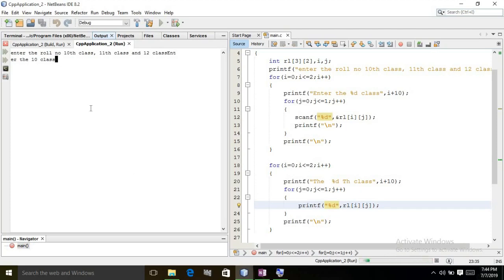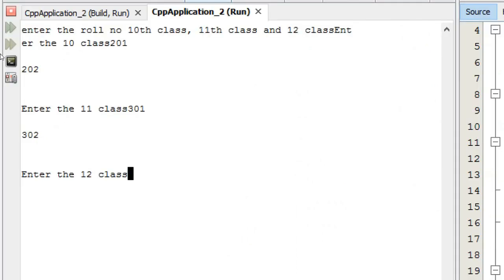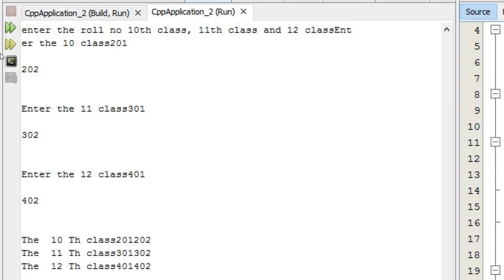So for the 10th class roll numbers, we just add 2 roll numbers, so I type 101 and 102. Then it asks for the 11th class roll number, so 301 302. For the 12th class, if you're not able to see, I will zoom in. Right now you can see it: enter the 12th class, so 401 402.